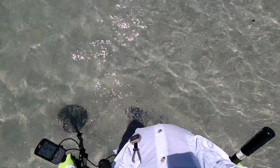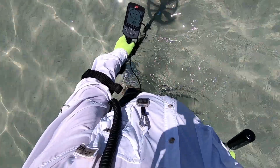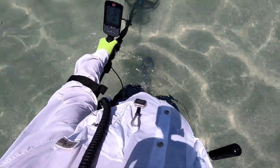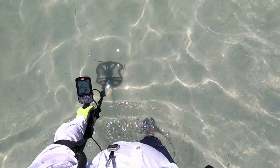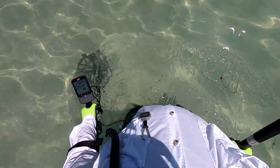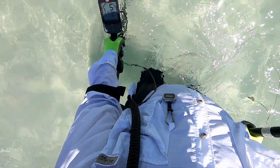The water is very hot here near the shore. This 900 is very easy to swing, much easier than the 800 with the stock rod. If you want to run with a 6-inch coil, you wouldn't even know. You just move it back and forth. And that, uh-oh, we got signal.